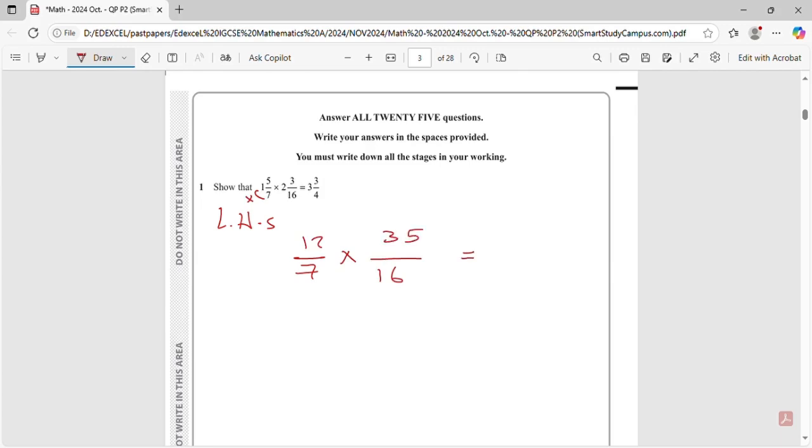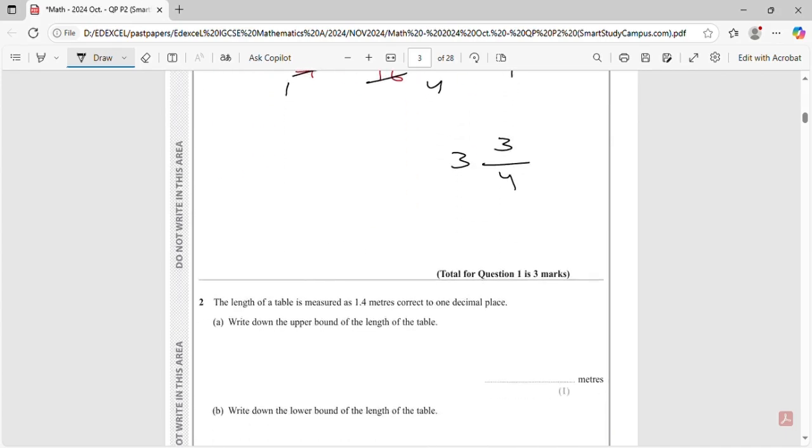And after this I will prefer to simplify first. So if I need to simplify, I will divide by 7 and 7 here, it will be 5. Here divided by 4 it will be 3, divided by 4 it will be 4. So the final answer will be 15 over 4, and of course 15 over 4 I will search in the table of 4: how many 4s in 15, it will be 3 and remainder 3 also to make 15. This is the first one.